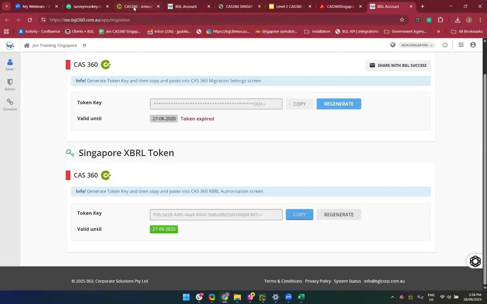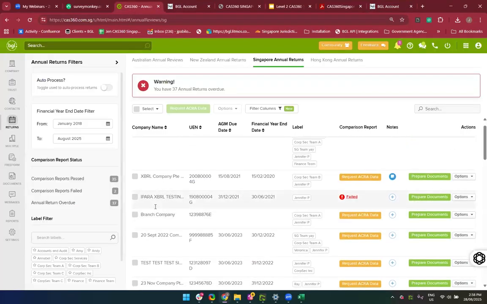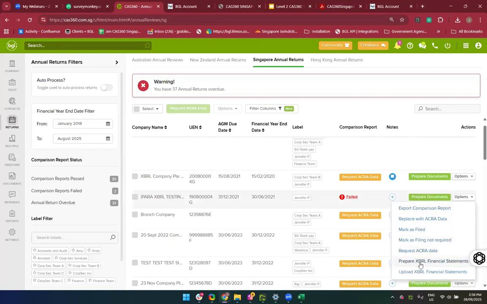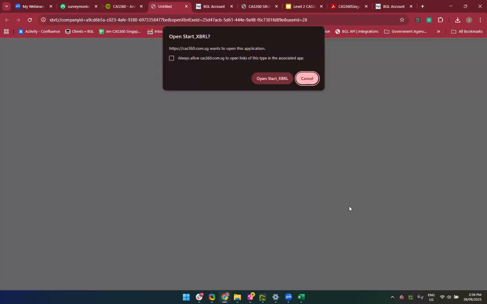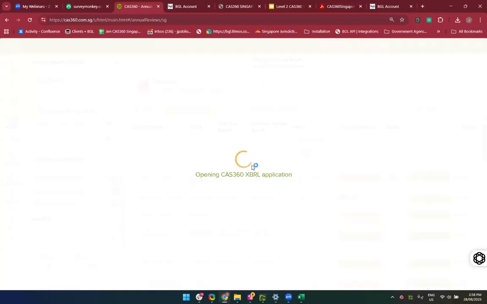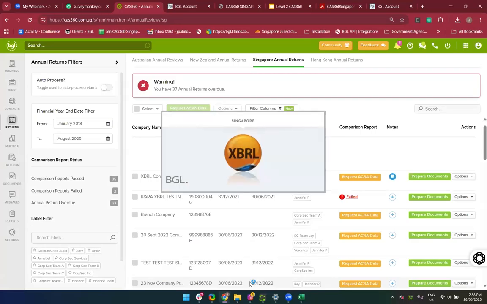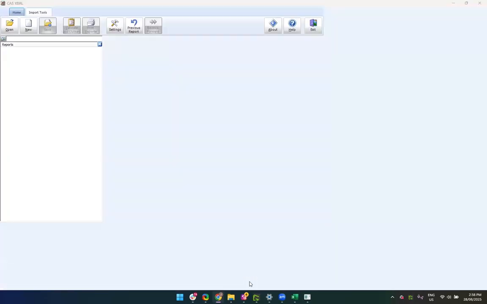So again, I'll go back to my annual returns. I think this is the one. Again, the process will be select, Prepare XBRL Financial Statement, Open and Start. I've already validated my token, so it will not prompt me again to input my validation token.